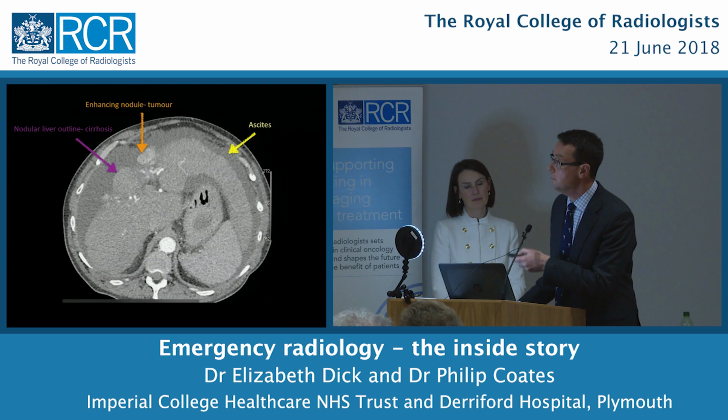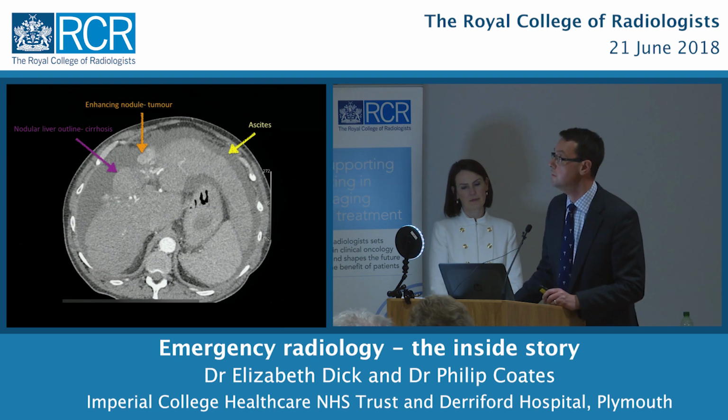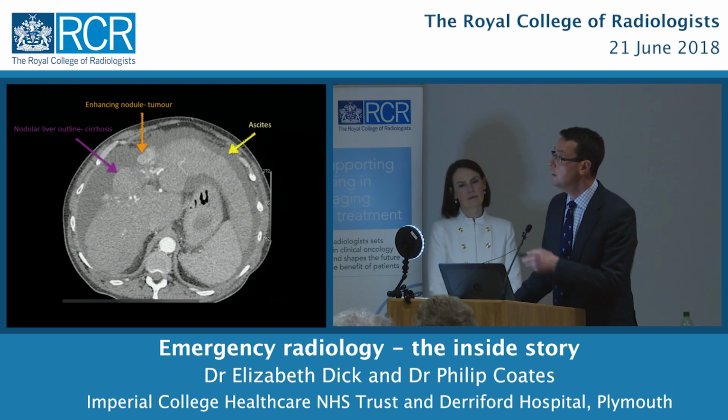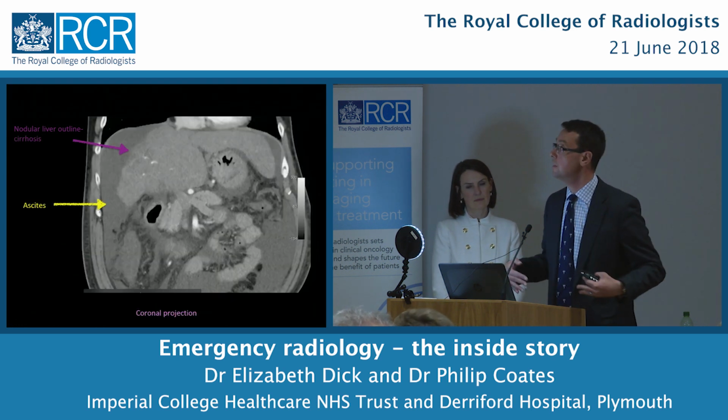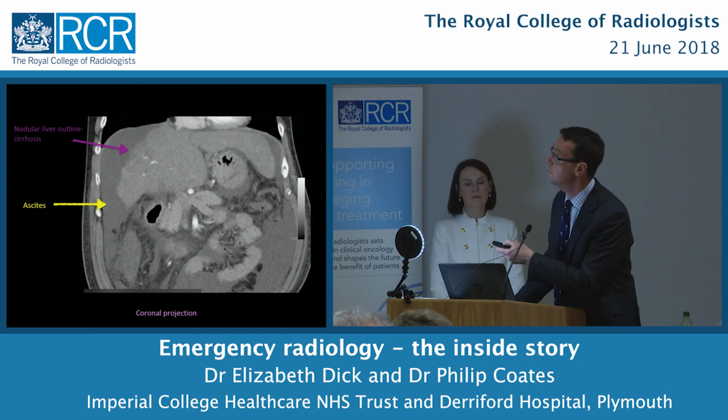And this is the spleen, which is also quite enlarged, and that feeds into this whole picture. The esophagus would be higher up, but it would be around here, and again, there will be some varices that we see on that. So he's got decompensated liver disease, secondary to cirrhosis, with an underlying tumour as well. We look at this coronally, so down the centre, we're seeing a similar picture there. So this is all the fluid, the ascites in this compartment here, that nodular outline to the liver as well.